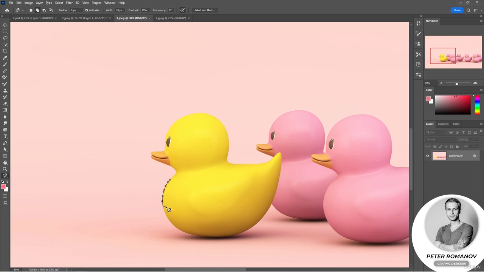We take the tool and begin to select. We put the first point somewhere on the contour and just pull the mouse rather slowly. We see that the lasso magnetizes to the contour of our duck. Periodically, you can put dots by clicking to fix the contour. If you have done something completely wrong, you can cancel it by pressing Escape. This is how we can select objects. This tool works quite simply, like that.